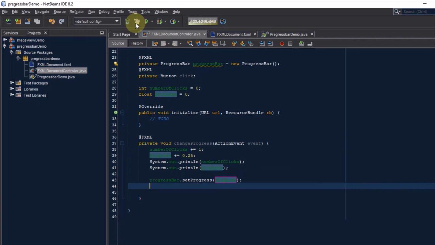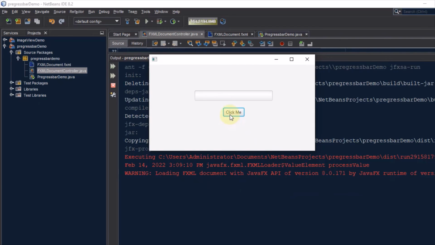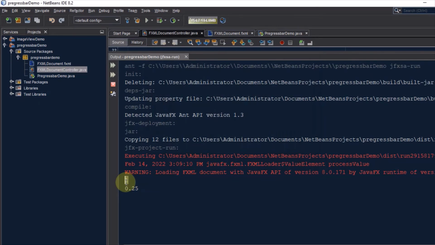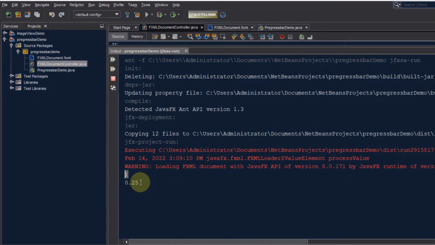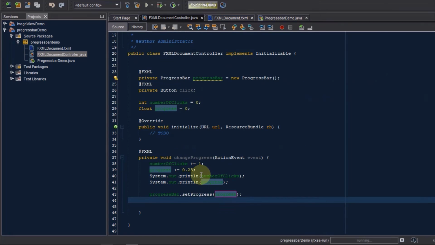So let's clean the application and let's run it and see if it works. I'm pretty certain it will work, but okay, let's just wait for it. So remember, whenever I press this button, it says the number of clicks is 1, and okay, let me just print out here.